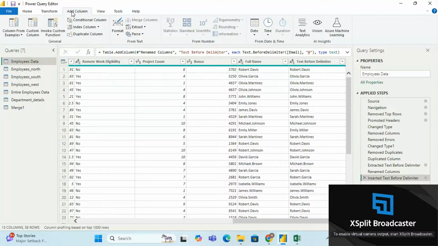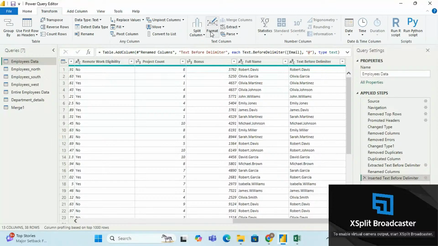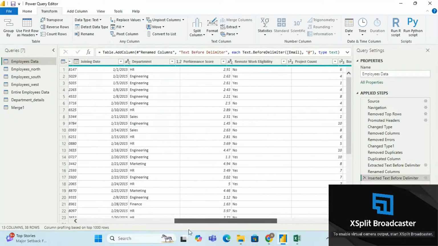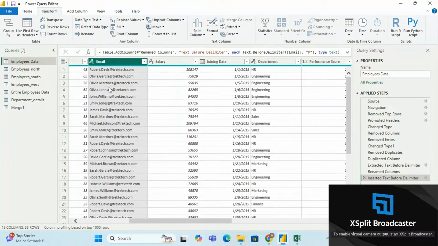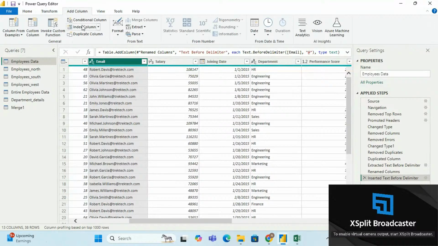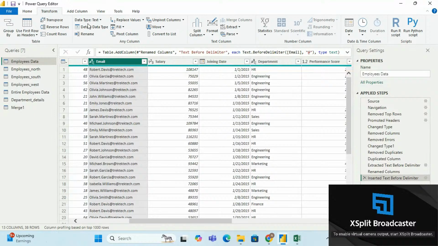When you use transform tab options, the data will be changed. That is the reason we create a duplicate of the column. So if you want to optimize your steps and minimize them, just use the options present in add column. That's it. It's clear, right?